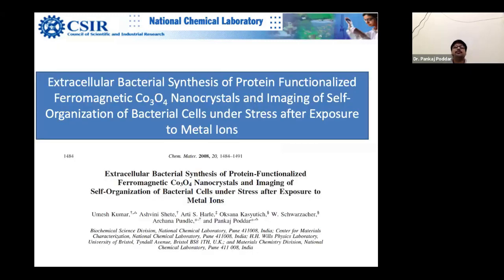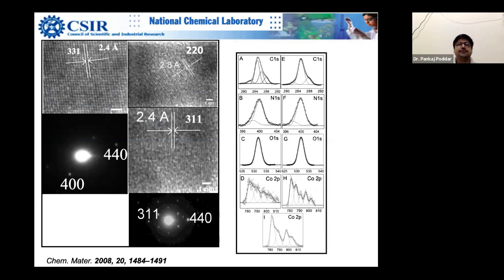Another work was based on cobalt oxide nanocrystals, and it was again a similar case, but we used a marine bacterium this time. This is one of the first examples from our lab where we didn't use yeast or fungi. We used a bacterium isolated from marine water, and what we found was that when we fed cobalt acetate, we got not CoO or some other oxide, but Co3O4, where you need to change the oxidation state from +2 to +3 as well. So you need a proper ratio of Co2+ and Co3+.